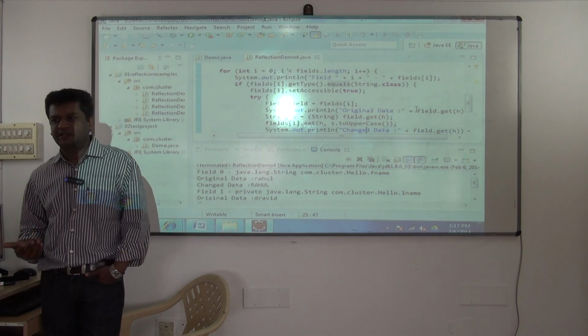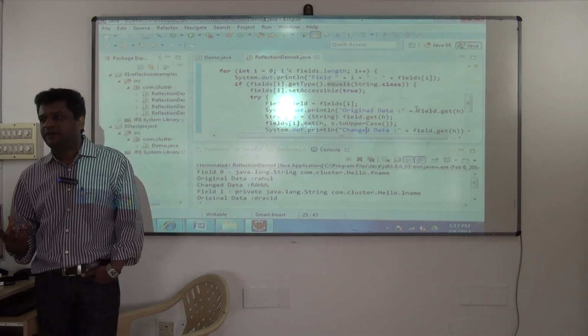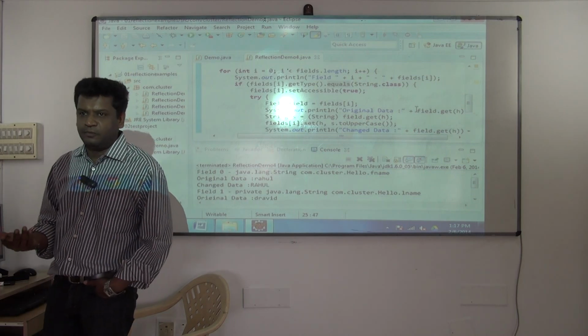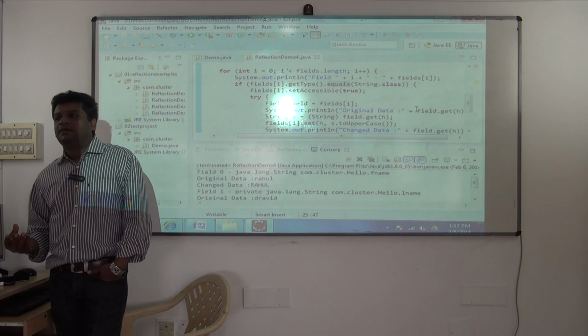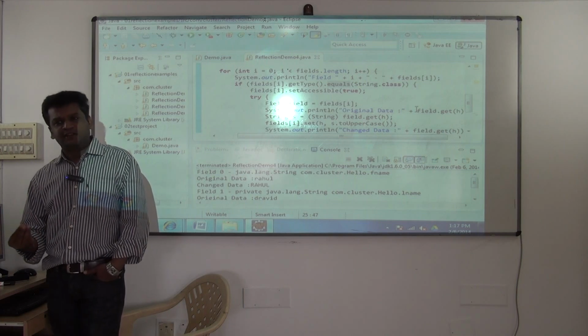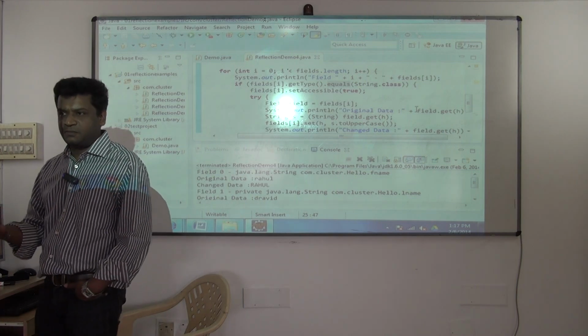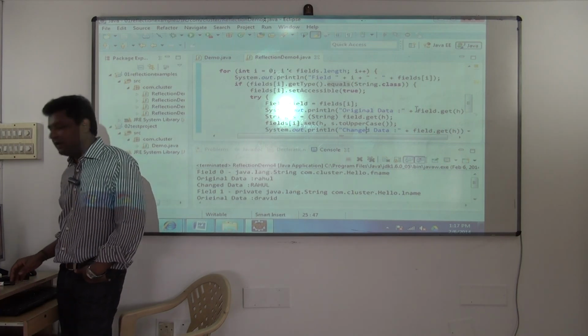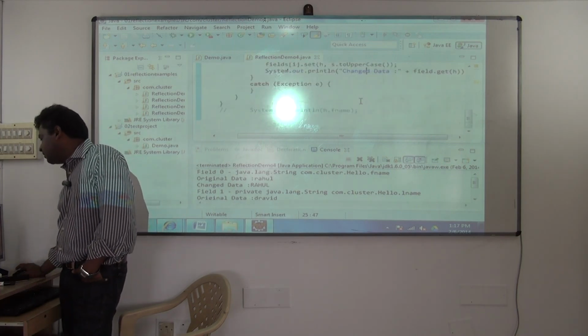We don't code these things in Java. Only what your application needs, that is what we concentrate on coding. Like the domain, I have told you many times: if it is a bank application, you will concentrate on bank logic. If it is an insurance application, you will concentrate on insurance logic. All this will be built in for you. Understood? So this is one of the powers of reflection.